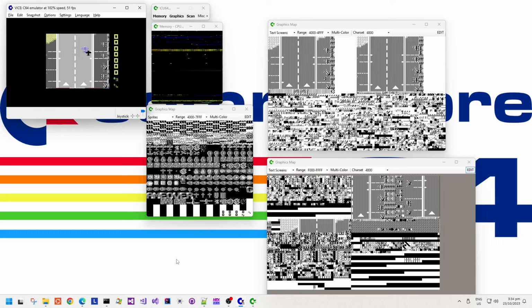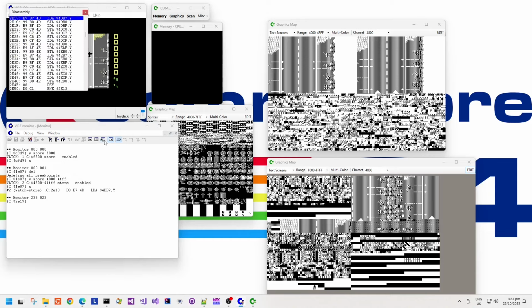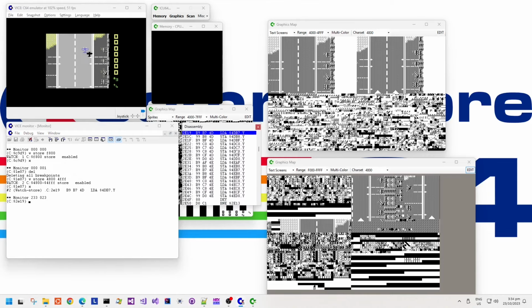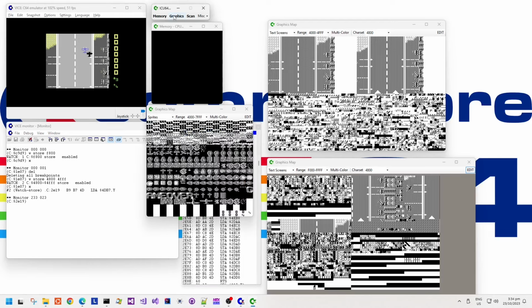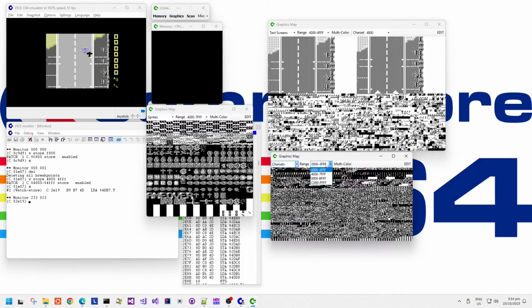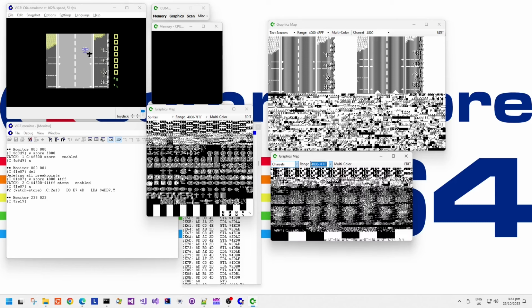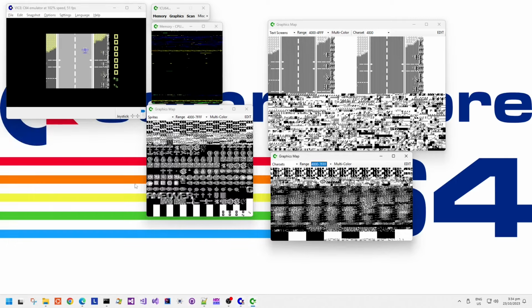I mean, I appreciate the work that goes into multiplexing the score panel expanded sprites. We can see, actually, that it's doing a whole bunch of copies. So the character set is here. We have some animated characters. So the water characters, for example, are animated. We can see that in the character set view here. We can see the animated characters for the water.